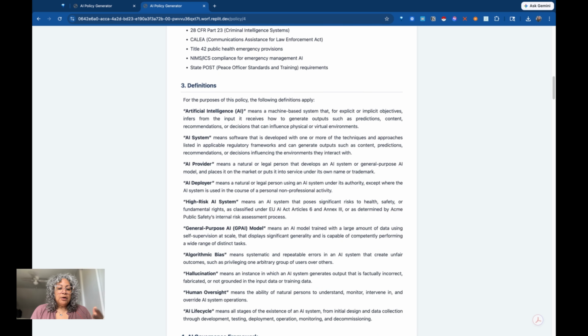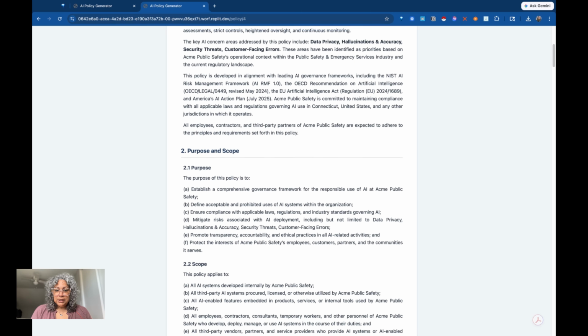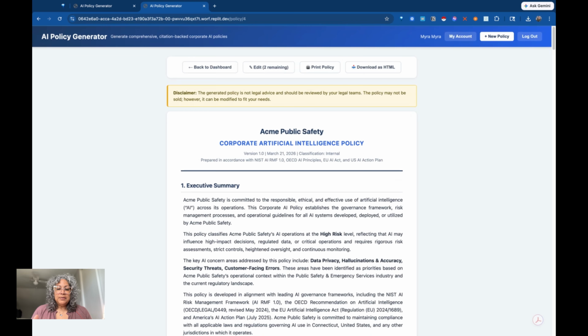Once you review your policy, we recommend that you either download it and share it with the legal department or someone that can review it, however your policies are reviewed, and give it the final stamp of approval. Add your company information if it needs to have any specific information in there. But this provides you with a very strong policy that is aligned to industry AI frameworks that are relevant right now in today's day and age.